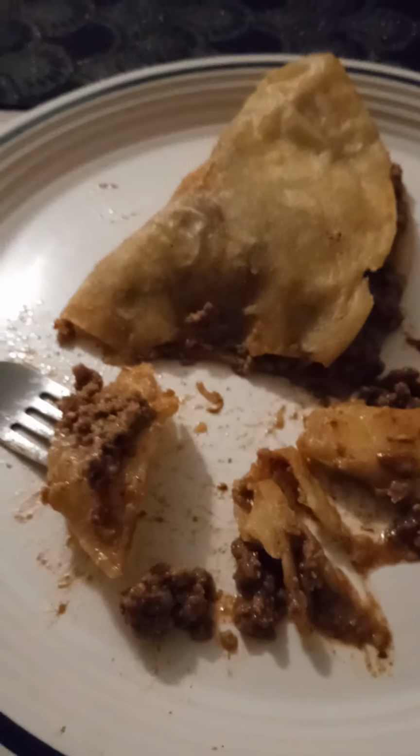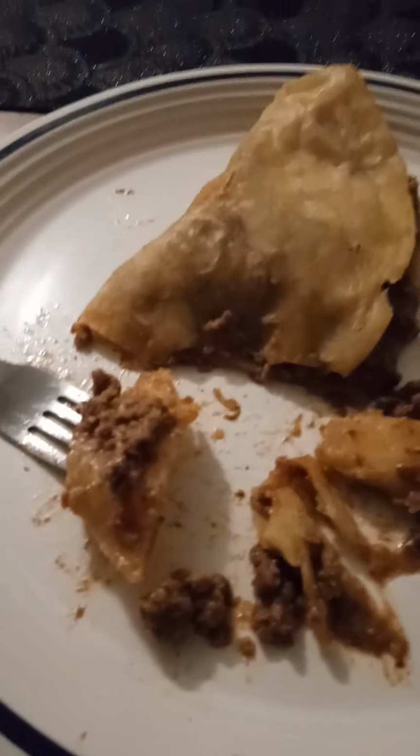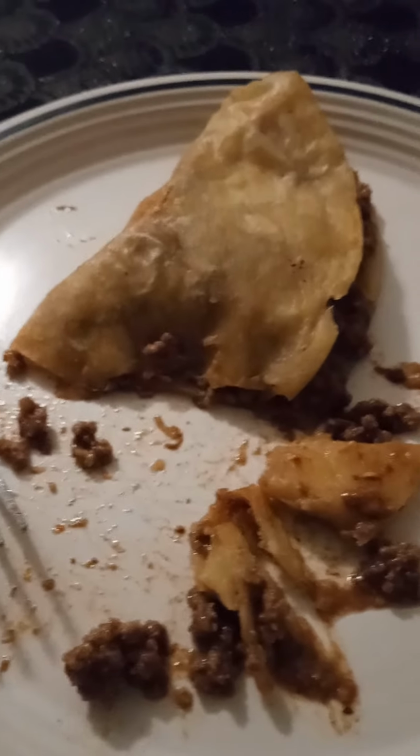Bell peppers are essential in taco flavoring, I think. A little bit of garlic, but you don't want to overpower it, because you don't want to eat basically a mouthful of garlic with something like this. Anyway, that's good.